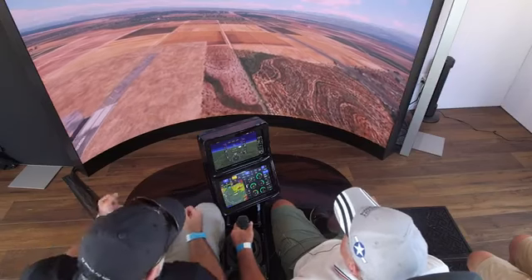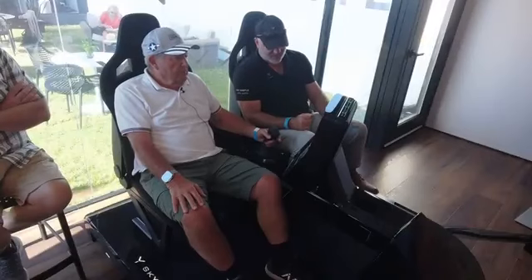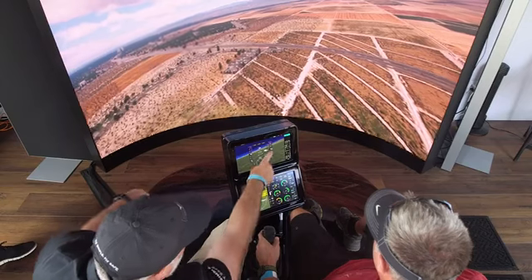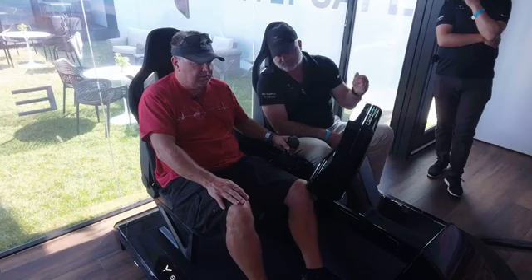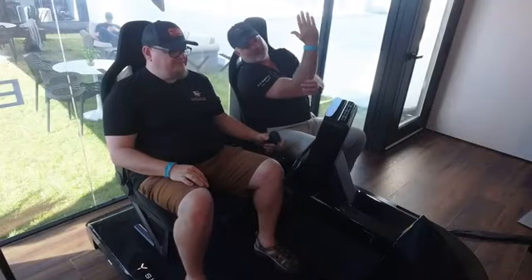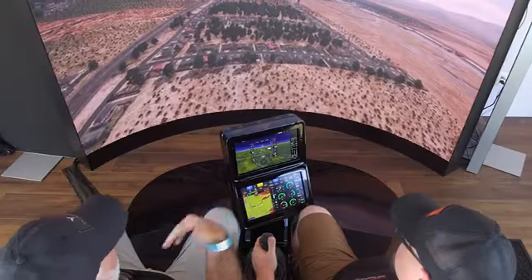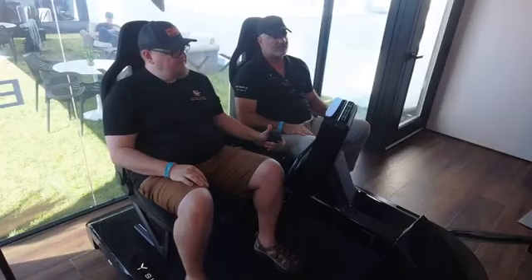Let's start our turn to the right. A lot of people when they turn right like to push forward or pull back — you want to keep it right in the center. In a normal helicopter, if you overbank, you lose altitude. But I've commanded 'stay at 600 feet MSL,' so it's not going to let me lose altitude. Go to full deflection — it's not going to let me overbank. It's limited my angle of bank because I've commanded altitude hold. If I wanted to descend, I could descend and it would allow a higher angle of bank. That's the dynamic flight envelope protection.